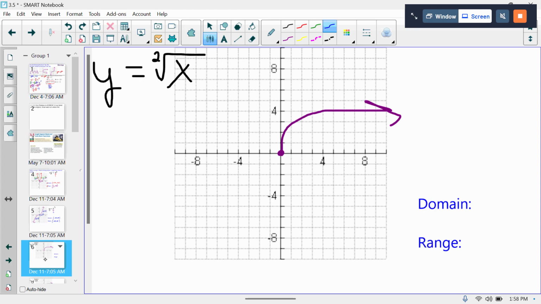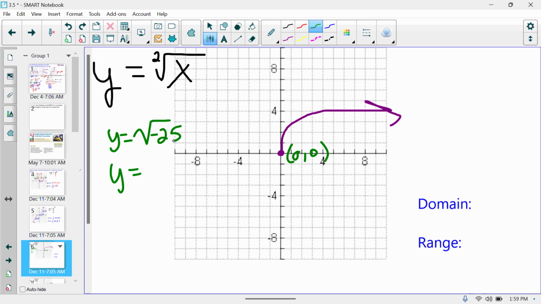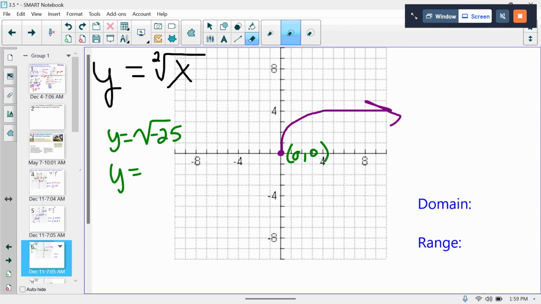Let's look at the square root of x. I want you to think about 0, 0 as kind of the starting point of this graph, because if I plug in 0 and take the square root, I'm going to get an output of 0. I can't take the square root of a negative number this time. That's why there are no points over here for the x. The square root of negative 25 doesn't work. It can't be 5 because 5 times 5 is 25. It can't be negative 5 because negative 5 times negative 5 is 25, not negative 25. Remember how you get imaginary numbers if you take the square root of a negative.